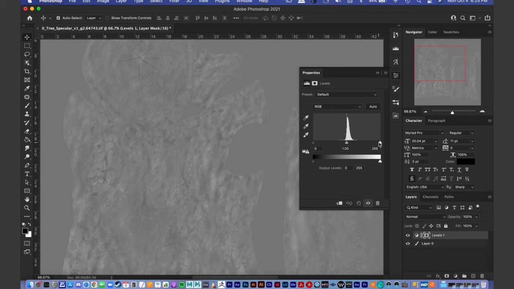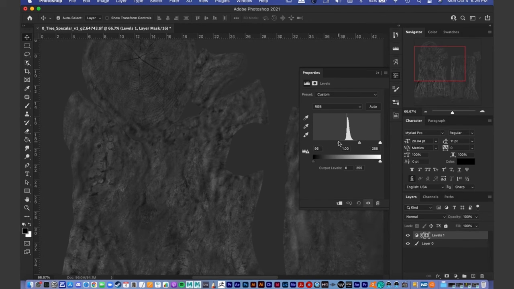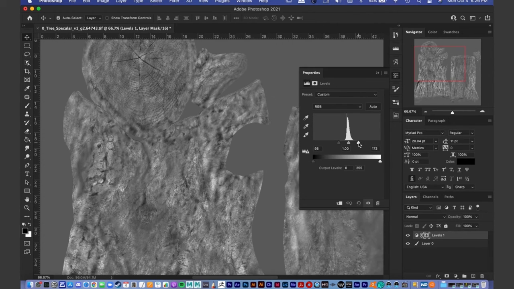Moving this slider in like that is going to boost the brights. So moving this middle mark will further make adjustments here. And I like the levels tool because you can do a lot with it, and it's actually very simple to operate. So I'm just moving that dark slider in, and then I'm going to move the light slider in. I'm just going for contrast here.